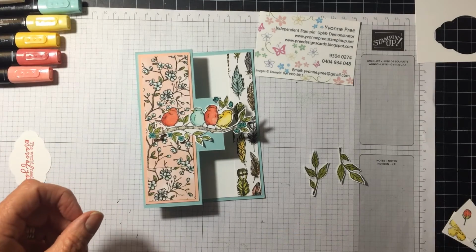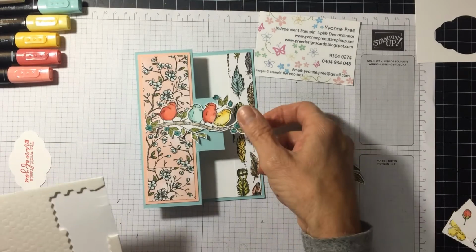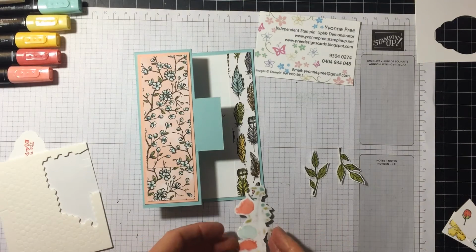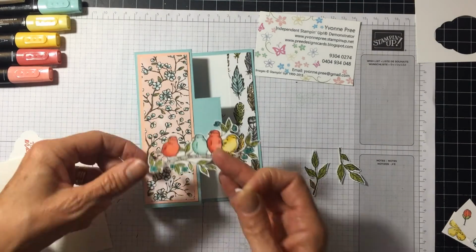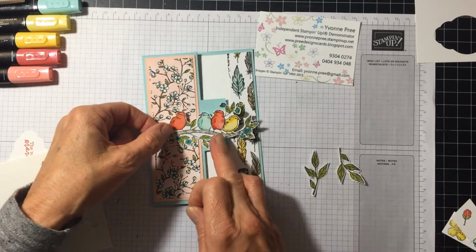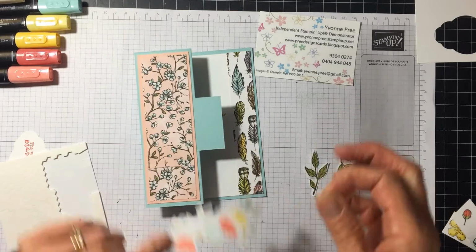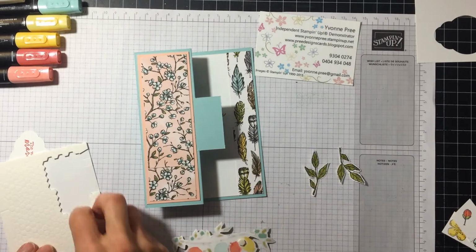The best way to pop the birds on, because I want to give them a little bit of lift, is to use some dimensionals. So I'm going to need to check where I need to put my dimensionals so they're not sticking over the edge. I'm going to put one on here, one in there, one a little bit closer to the base of the bird there.